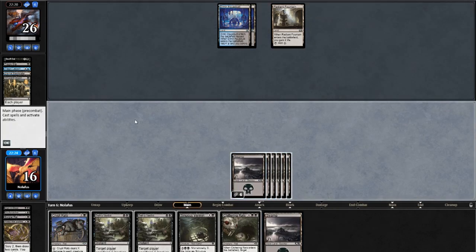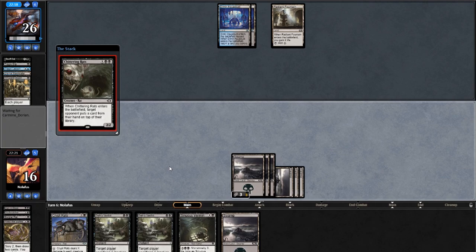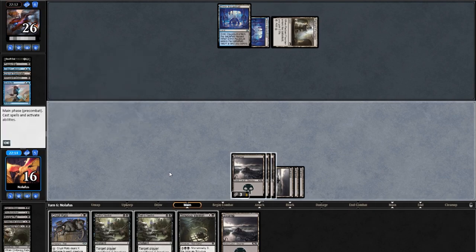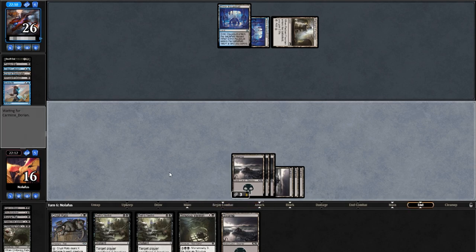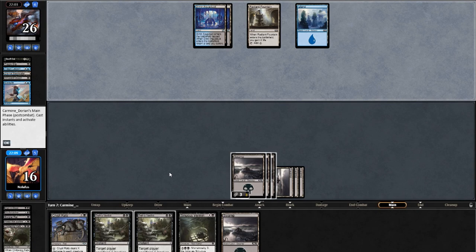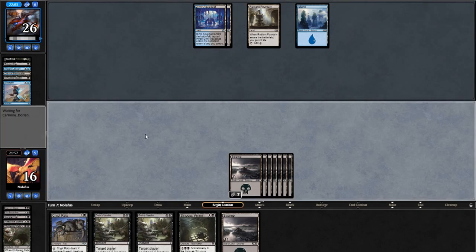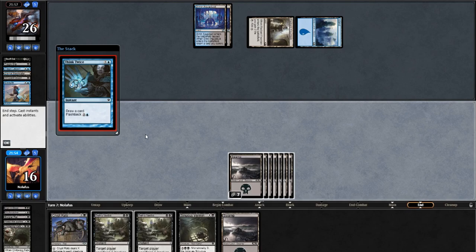We draw the seventh swamp. Let's try to put down Chittering. Let's see if that gets countered. Gets countered. And I'm still not comfortable putting down Sinuous. Let's pass turn. If they put anything down, we have Geth's Verdict. Island. And they pass it back. They're not doing anything. Pass it back to them. They think twice on our end step.